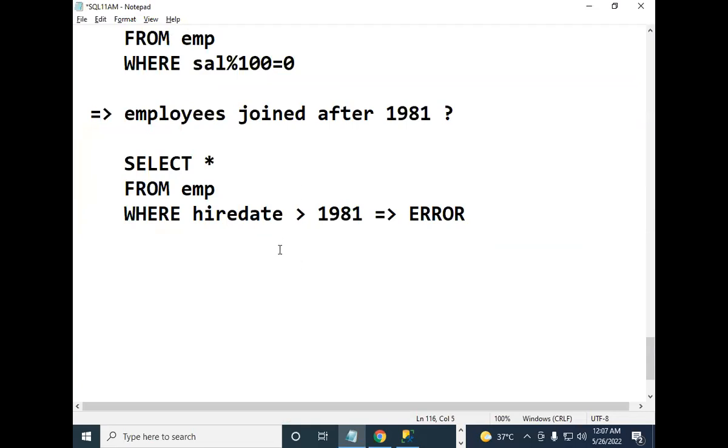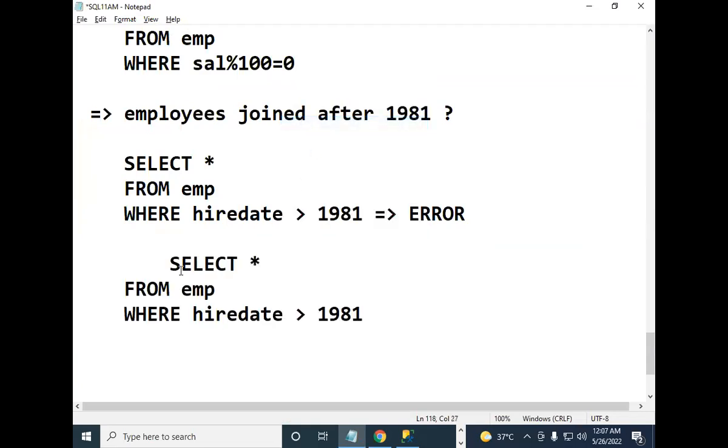So I want to find out who joined after 1981. See, can I write like this? Joined after 1981 means joined after 31st December 1981. Yes or no?